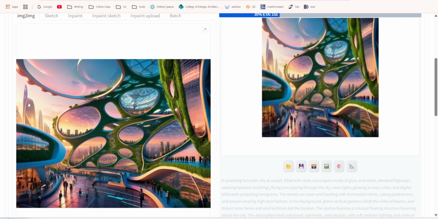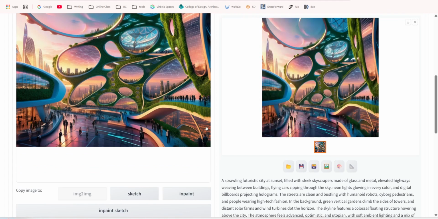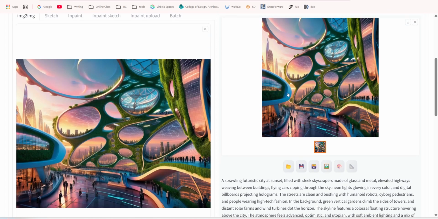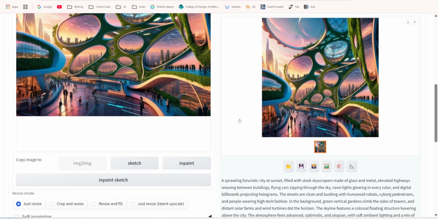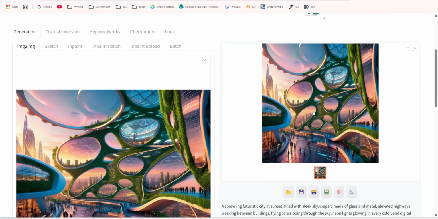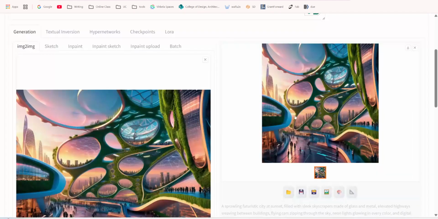You see the skyscraper, right? Kind of the same shape. But it really depends. If you just want to simply upscale, you can just maintain the value at 0. Then you can just give a really high value for the resolution. This one is actually pretty fast, right? So that's basically the same as the original one.